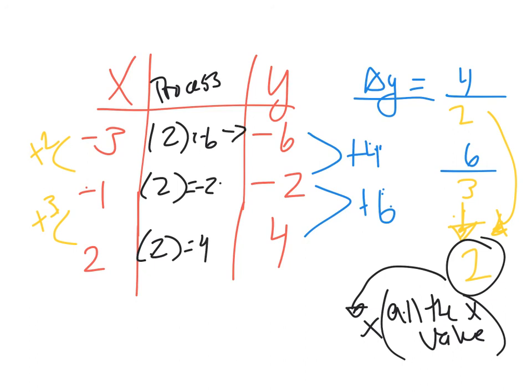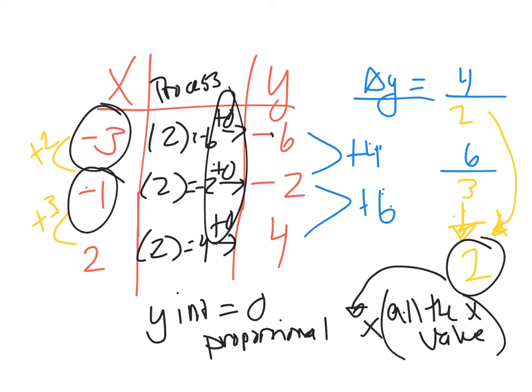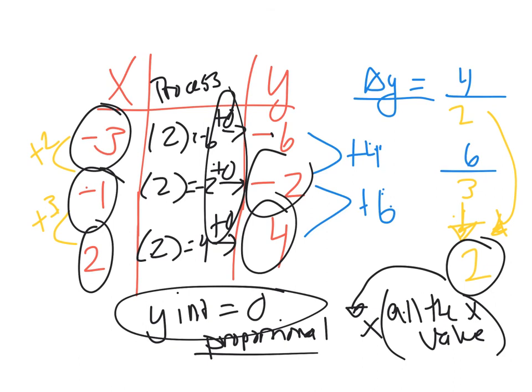So we notice that we did make the output here. Because of that, I need to add 0, add 0, add 0. Because we're not adding anything, the y-intercept is equal to 0, which also means that this table is proportional. And we have a unit rate. My unit rate is times 2. The pattern is if I take negative 3 and multiply by 2, it gives me negative 6. I take negative 1, multiply by 2, it gives me negative 2. 2 times 2 is 4. So we see the pattern. If we can see the pattern, then right away we know that the y-intercept is 0 because this is proportional.